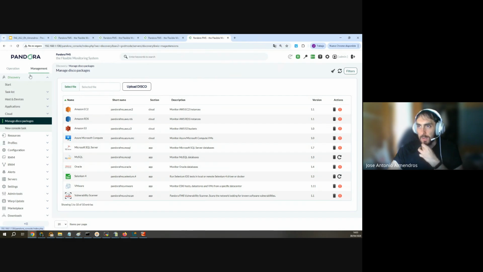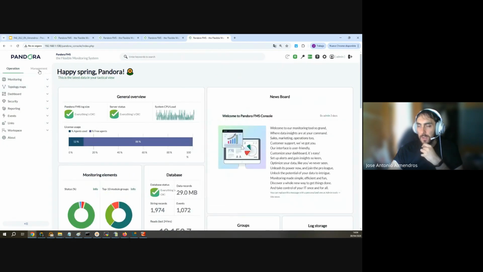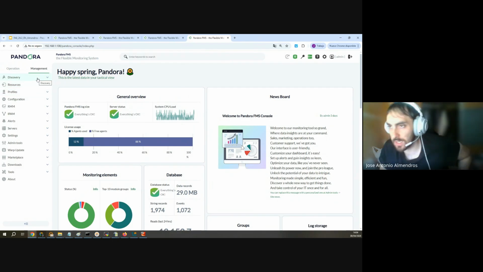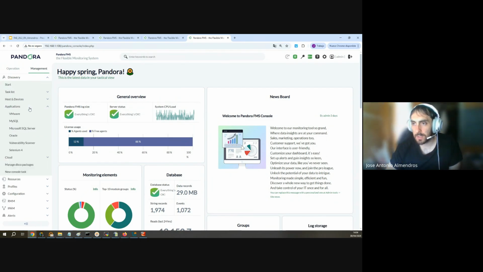When you load the .disco file, we have to create the task that launches the transactions. Okay, we have to go to Discovery, Application, Selenium 4.